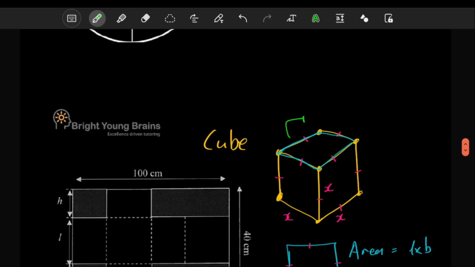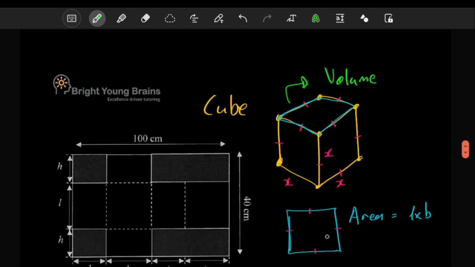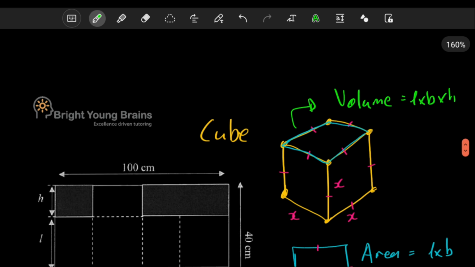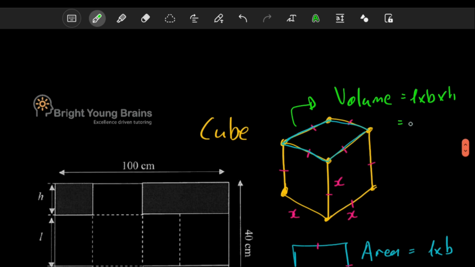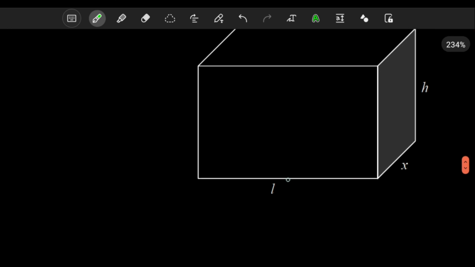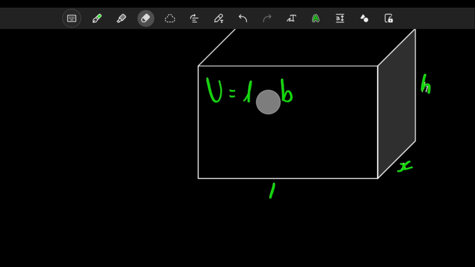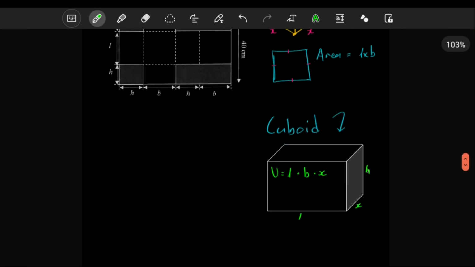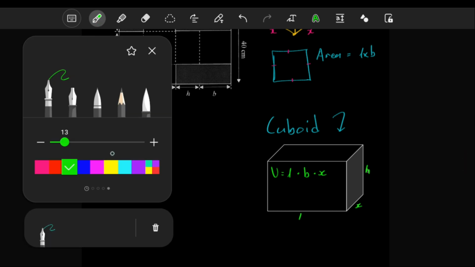So when you're thinking of this cube, your volume is just the area of your shape multiplied by the height going downwards. So here your volume is just length times breadth times height, of which if it's a cube, then it's just x cubed. If it's a cuboid like this one, then volume is equal to length times the breadth times the value for x. Let's just put dots there actually. With volume, there's really nothing much to say, to be honest. Let's just refer to surface area.